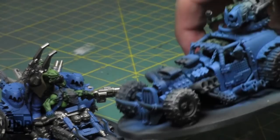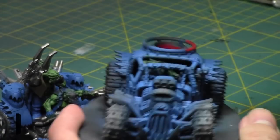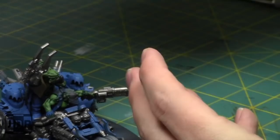Cool. Also, I want to create a discussion. What do you guys think about the colored plastics? Because you do run the risk of that. Red. I don't know. So we'll see. And then, of course, I'm going to build all my trucks.